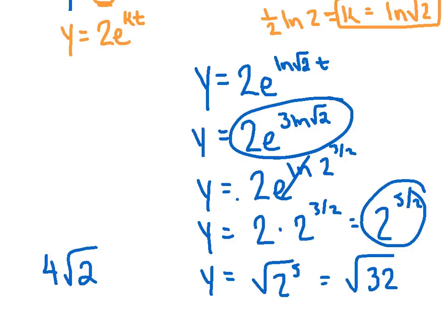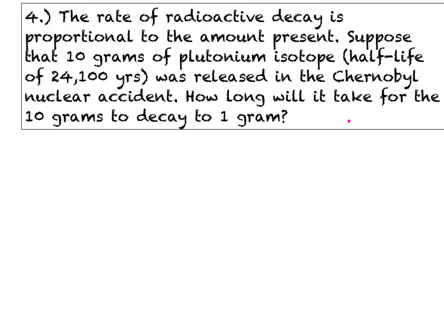I've got one more rascal for you. It's a little uglier. Looks like a very overwhelming problem, but we'll just take one sentence at a time. It says the rate of radioactive decay is proportional to the amount present. If you sneak ahead in the second sentence, you'll notice we're going to be talking about plutonium. I'm going to let capital P represent the amount of plutonium I currently have. My Diffy Q there, based off of that first sentence, the rate, we would say dP/dT, is proportional to the amount of plutonium we have. Of course, the solution to that Diffy Q, we're going to say P equals CE to the KT power.